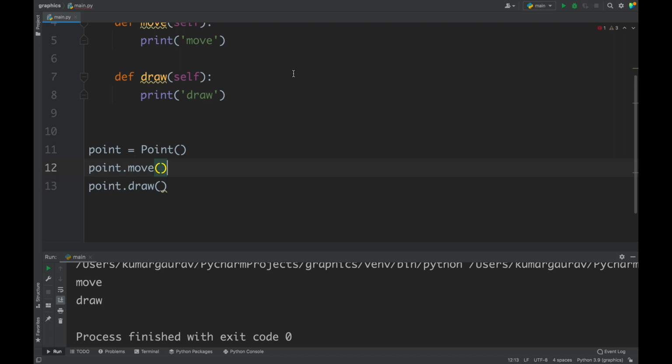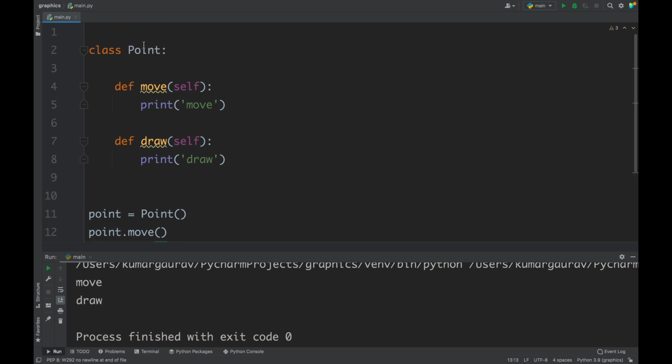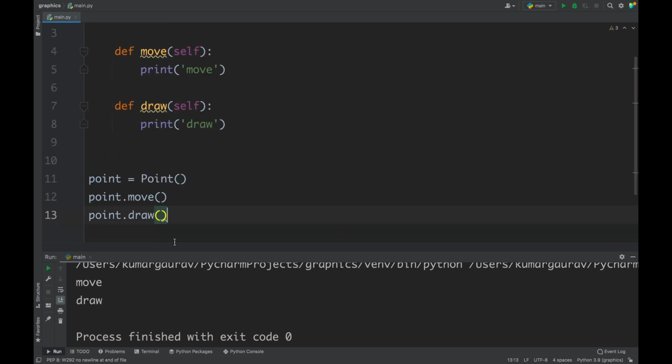So this is all about the class, guys. In layman's terms, a class is nothing but a blueprint. You can understand it as a reservation form at a railway station. A reservation form is nothing but a blueprint. When Mr. X goes to the railway station, takes that form and fills it up, that becomes an application. That is called the object.